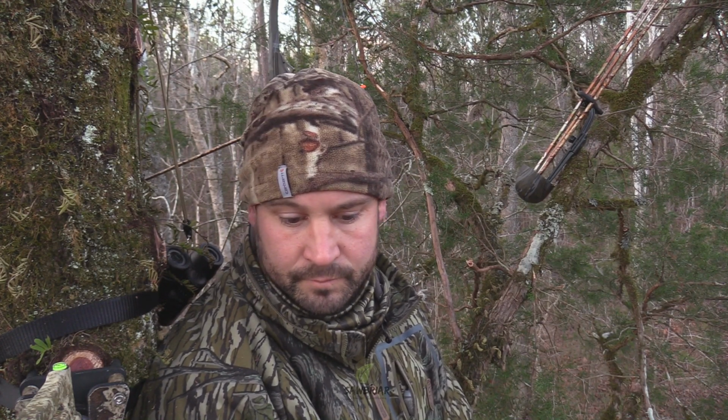But how about a mid-January acorn hunt? You gotta love it. I've been getting frustrated, getting whooped on by these deer. They hadn't been cooperating. And I said, the heck with the corn, I don't need that stuff. I go back to my roots, put the stand on my back, put my knee boots on, get in the swamp, and use my woodsmanship. And, hey, to put one at 15 yards, that's the goal. Stuff happens sometimes, but I feel like I won because I put the deer where I needed it.